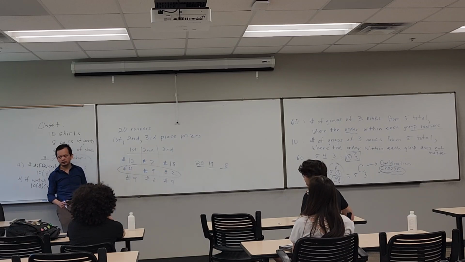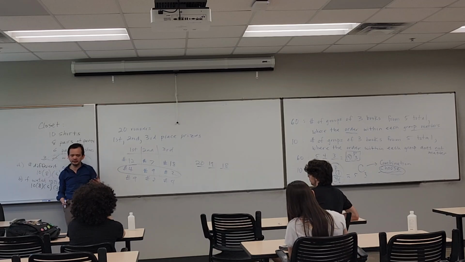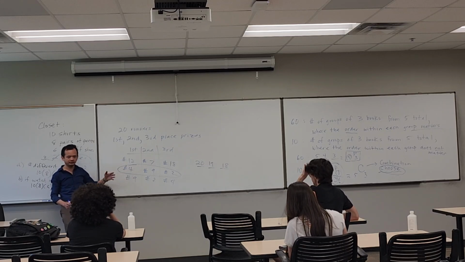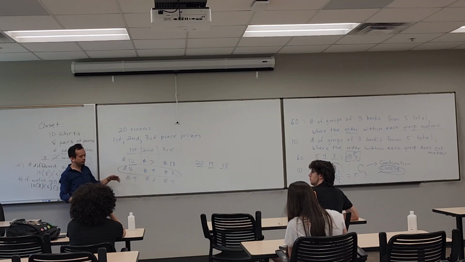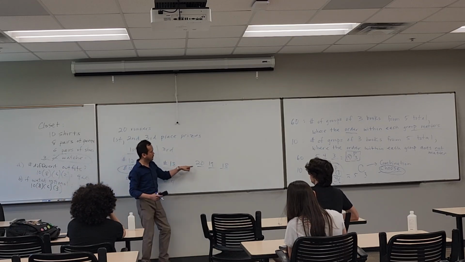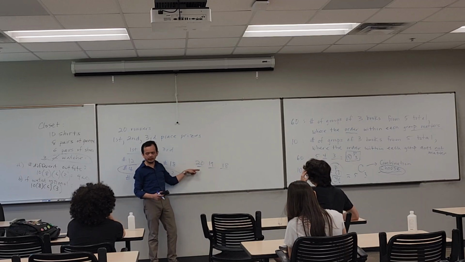2 different possibilities, because this order actually has meaning. Because in the first case, runner number 4 is getting first place, but in the second case, runner number 9 is getting first place. So these are actually 2 different possibilities that should be counted differently. So we say that order matters, because it's the same 3 numbers, but we want to count the different orderings as different possibilities. So because order matters, we would just multiply these 3 and then stop.